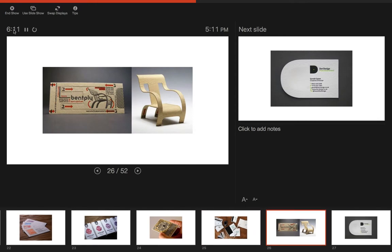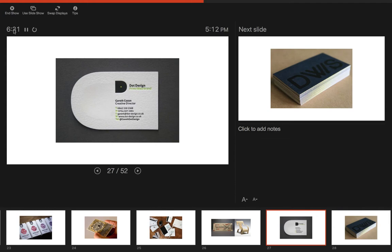This is really funny. Now this is super expensive. This probably costs like $2 a piece to get printed, just because that's a die. Anytime you have something cut, it's called a die, D-I-E, and they call it die cut. There's another die cut, because this is custom. Dot Design is the name of the company, and I like the shape here, because it looks like the logo.